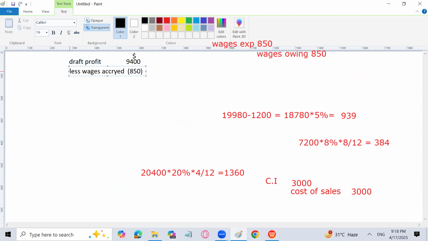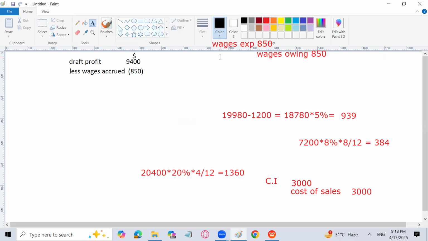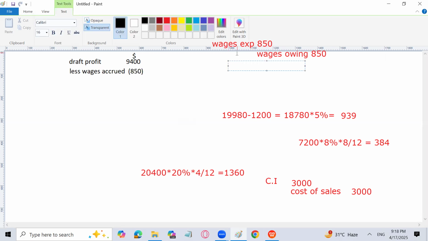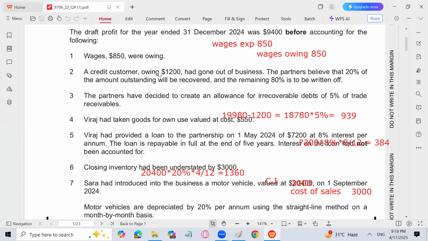Sir, हम wages को expenses में add नहीं करेंगे? Very good. Expenses में add ही करना है. क्योंकि expenses में add नहीं किया, उसकी वजह से expense wages का 850 से कम हो गया और profit ज्यादा हो गया. That's why we are subtracting 850 from the profit. वैसे भी जो हमने एंट्री पास की है उसमें wages expense debit हो रहा है, it will decrease profit actually according to the errors rule.